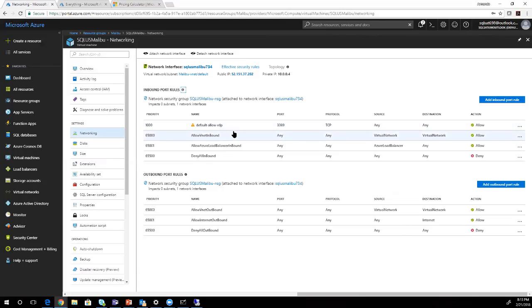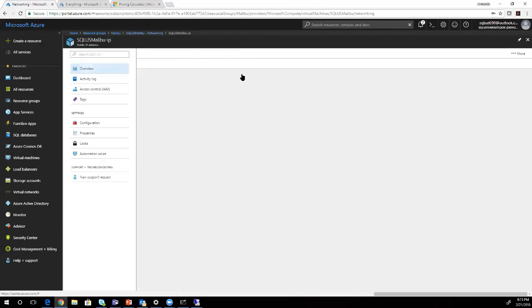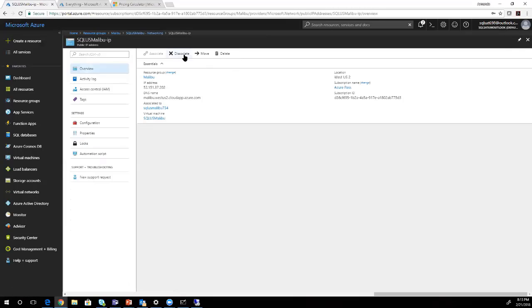Now, if this was supposed to be a private deployment, where people from the internet were not supposed to connect in here, I can go ahead and detach network interfaces, which in this case would be the public one. I can disassociate this. I don't want a public IP address, and I would connect it only to the private IP address.